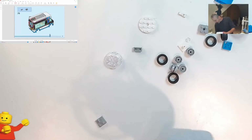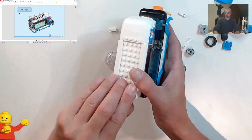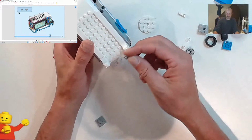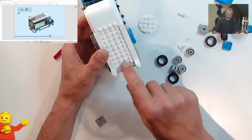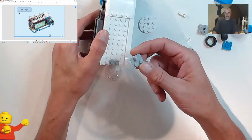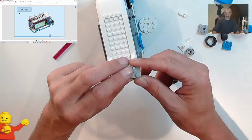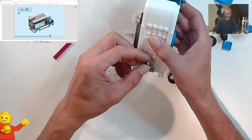And I just dropped the arm. And then we've got to take the spoiler off first. We're going to put a 1x2 plate, light bluish grey, right on the back end there. And then in front of that, or yeah, behind that, we've got this 2x2 plate with a ratchet socket on the top and 2 studs behind it. And that's going to go there.